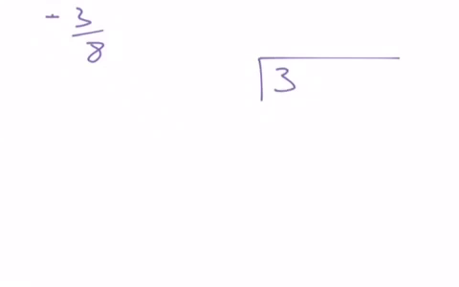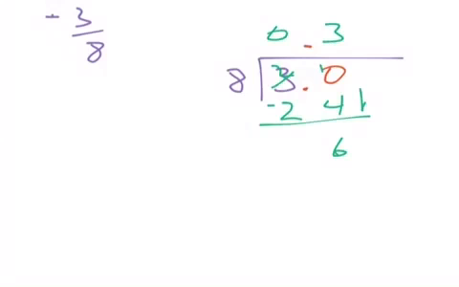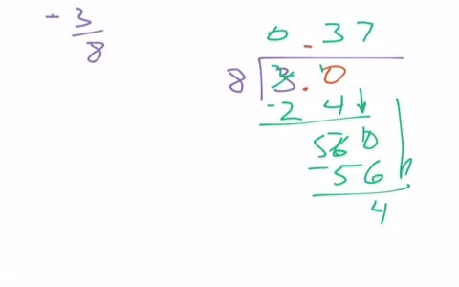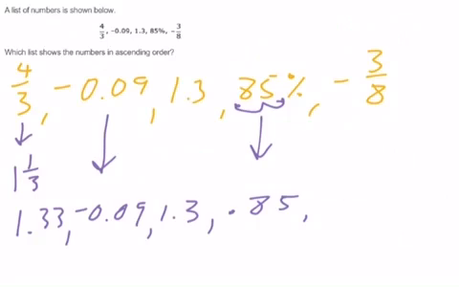3/8 looks like that: 3 on the inside, 8 on the outside, top number inside, bottom number outside, so it's basically like 3.0. 8 does not go into 3, 8 goes into 33 times. You get 24, because 8 times 3 is 24. Subtract to get 60 with the 0. 8 goes into 67 times. 8 times 7 is 56. And when we subtract, I'm going to get a 4. I can always bring down a 0. And 8 goes evenly into 40 5 times. So I would get 375. So when I come back here, this is 0.375. So these are my values right here.